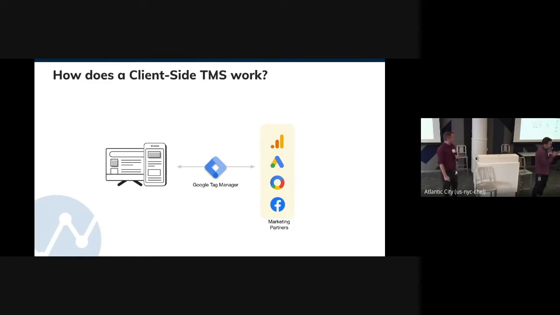Tag management systems simplify this. You deploy one tag on your website, in this case, a Google Tag Manager tag. And when that user comes, Google Tag Manager loads and says, well, for this particular page, which tags are supposed to load? And I'll bring those along. So maybe it's Google Analytics and Google Ads and Facebook tags I'll need to load for a particular time. And they'll facilitate bringing those back to the browser and letting those things run and collect the data. Fairly straightforward. It's been around for a while, but it helps simplify tag management relative to where we were in the 2000s. The one thing I'd like to add here is a perfect example, an explanation.